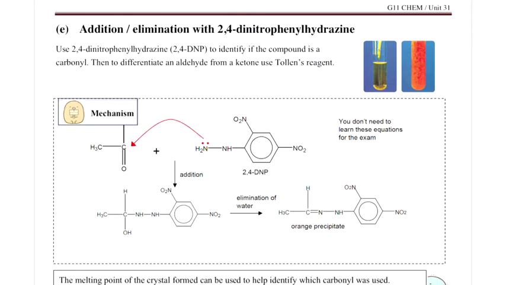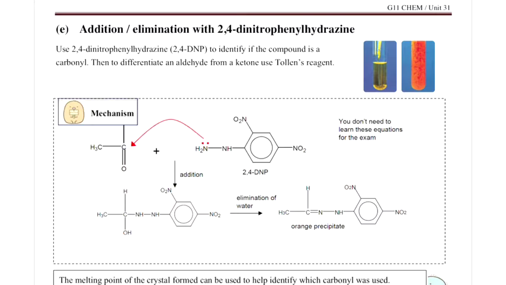So why do we call this reaction addition and elimination? Although the mechanism is not required, it's good to show you how it works. It's a two-step process. In the first step, the nitrogen group here has a lone pair on it. It works as a nucleophile, so it would attack this carbon, which is slightly positively charged, and then push the electrons towards the oxygen. So this is the first reaction, the addition reaction.